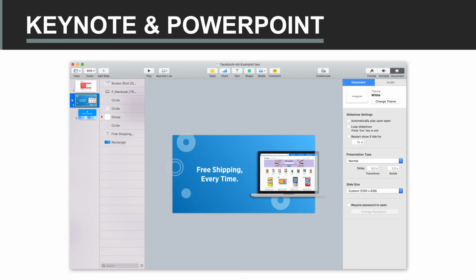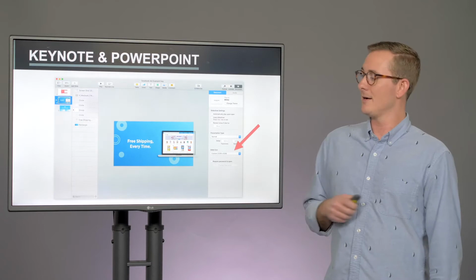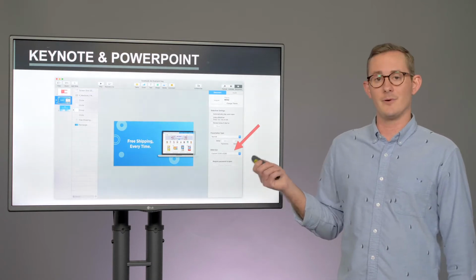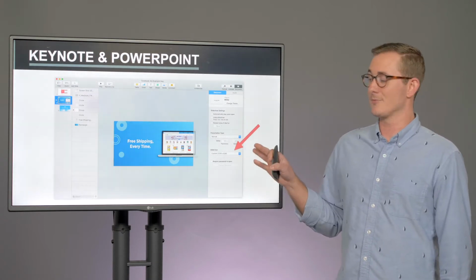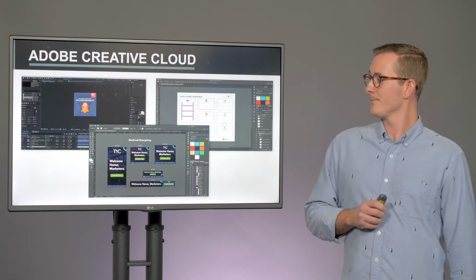Keynote and PowerPoint are also a great resource, both free. Keynote for Mac and PowerPoint for PC as well as Mac. Really great to do. All you have to do is change the custom slide size to the size of the ad you want, and then it's pretty much just drag and drop like you would a normal Keynote presentation, but now you have it the perfect size for your ad. And if you want to know more about this, we have a blog post with video tutorials on the Digital Marketer blog, so you can go through and watch how to actually create this ad there.